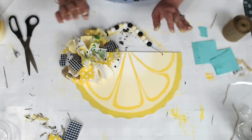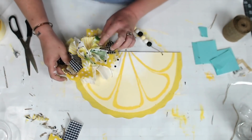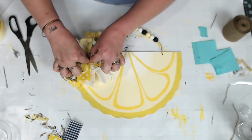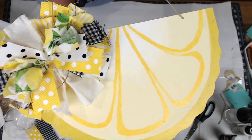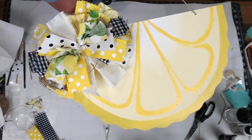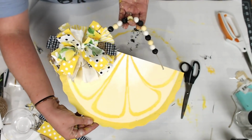You'll see if you go to make this project what I mean. When you go to hang it, it wants to tip to the heavy side. So just counterbalance it and you'll be good to go. But this is our super cute project. I love this. I found this idea on Pinterest and I think it turned out super stinking cute.